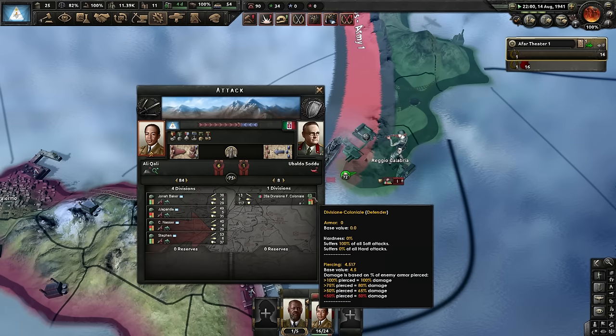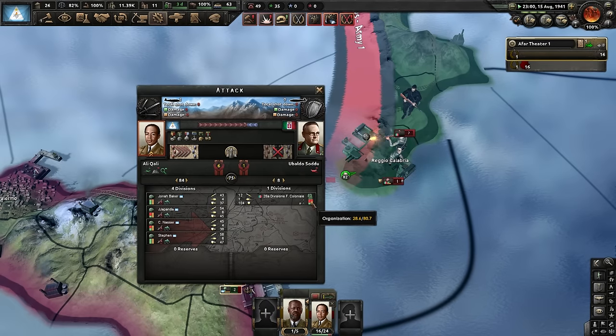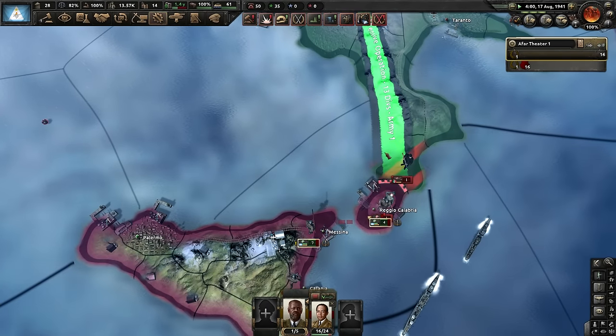Oh my God, we're doing it, because they've got a terrible colonial division and nothing else, we might actually push through. Force attack, because they are reinforcing it. I gotta hurry, gotta hurry, gotta hurry. Maybe we can get through. Maybe. Oh, we got across. All right, let's occupy as much of Italy as we can. This is gonna be so funny.